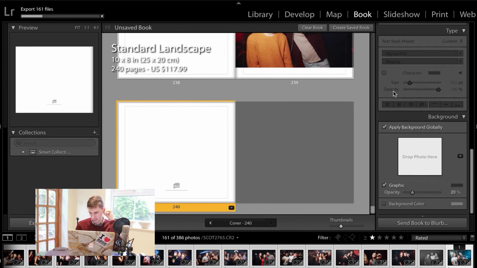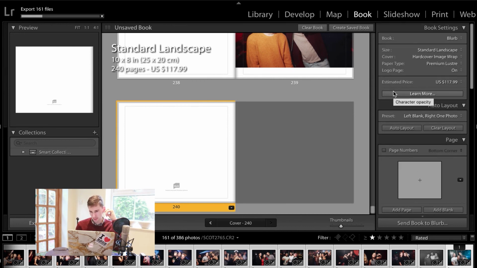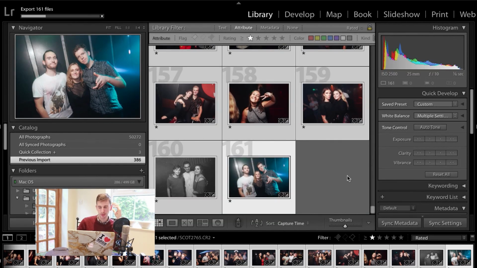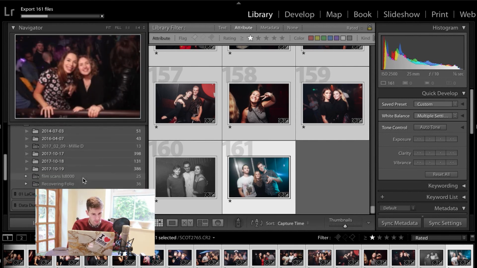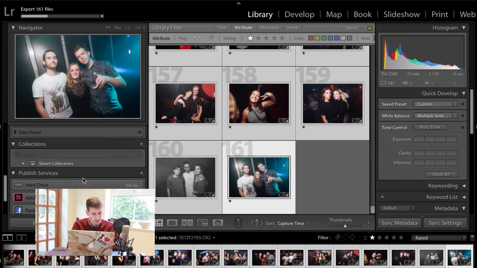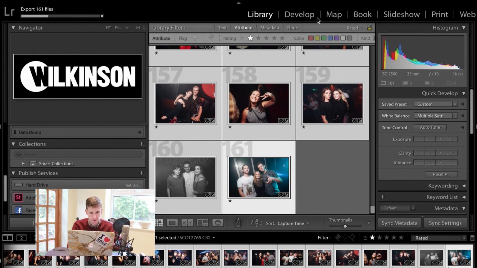I think I'll do an in-depth breakdown on a wedding photo album quite soon to have a little look through on everything with that. But the library module and the develop module, which are the most often used features, they generally look pretty identical. I've never used the face tool. I don't really want to identify people because I photograph lots of different events. It's just pointless setting that up.